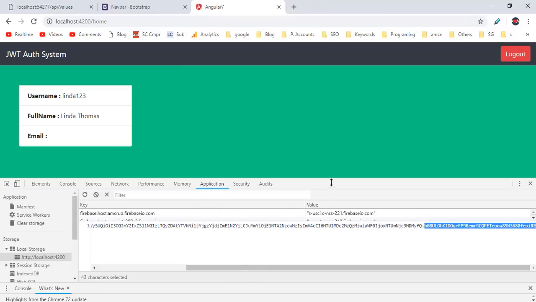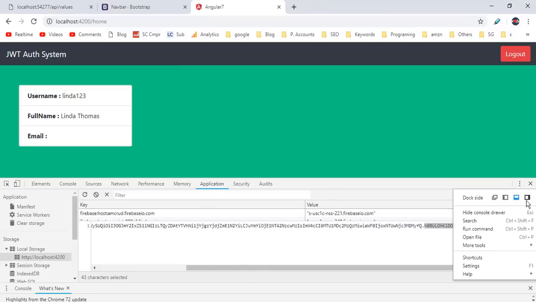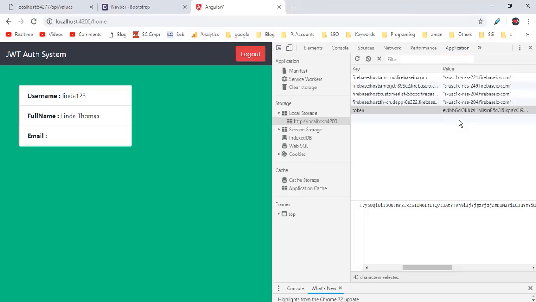For example, inside this application, we have stored the JSON Web Token. If someone manipulates this token from this local storage here, suppose if I delete a few characters from this token, then hit enter, it will be saved inside the local storage.